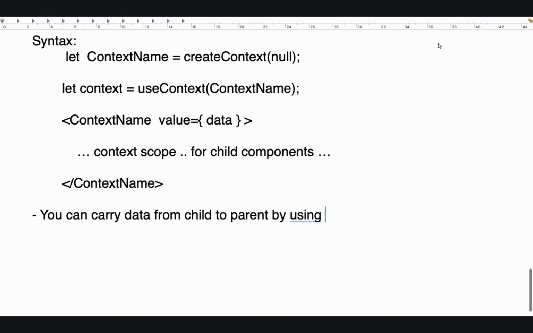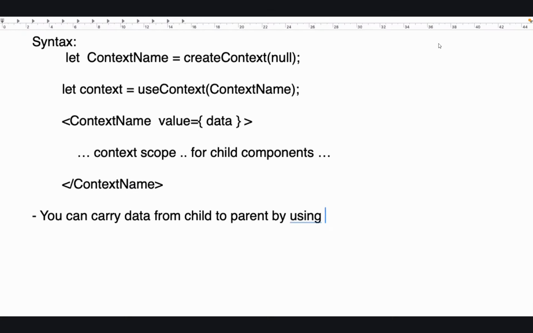How can we carry data from child to parent? By using custom events. We saw that we can create our own events, and through that event, we can trigger the data from child to parent. I showed you an example for that.